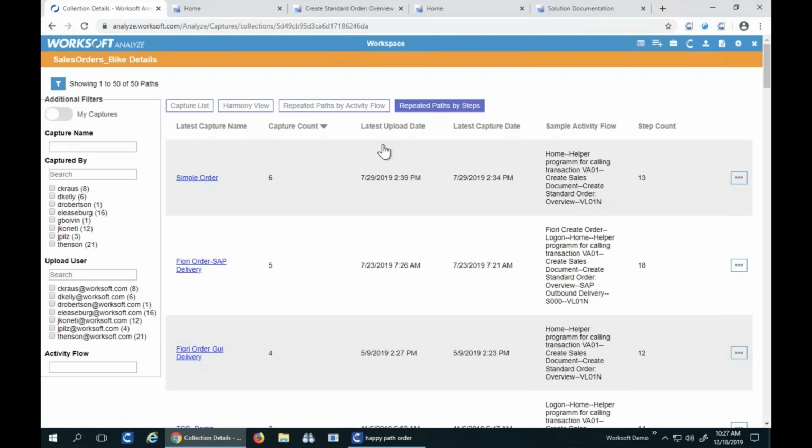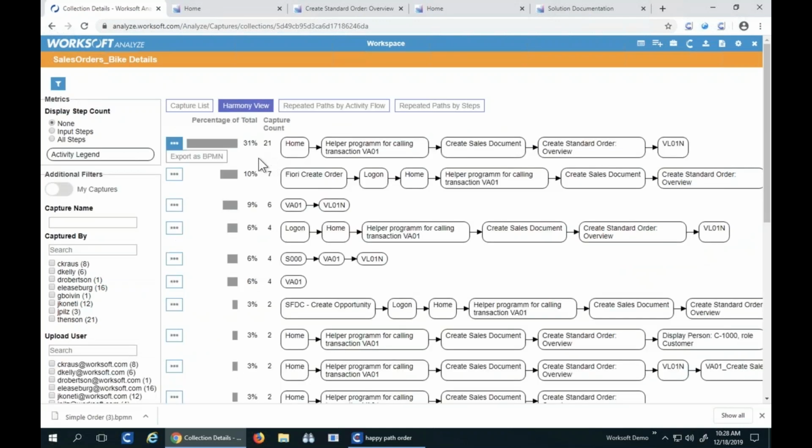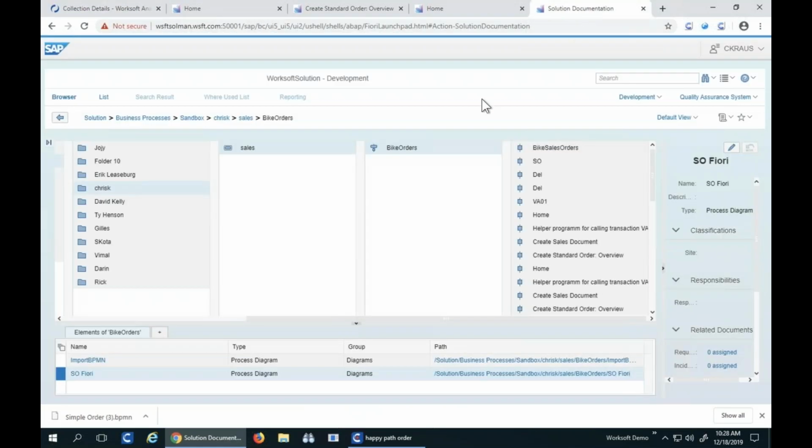Okay. So the one thing that a lot of people like to do is they want to understand these processes. So the spike order, I can actually go through and export that as a BPMN diagram. And what this will do is it will give me that diagram that I saw in the Harmony view. I can also do this from the Harmony view. We have the export BPMN here. So what a BPMN does is, business process modeling language allows me to describe a business process in a very reusable way. And sometimes you want to go through and work with those things.